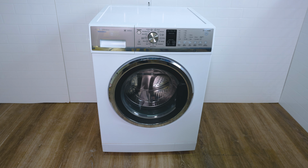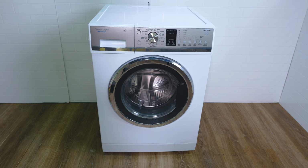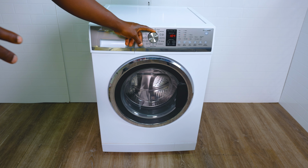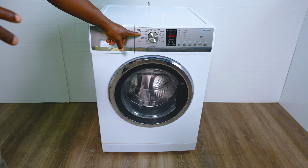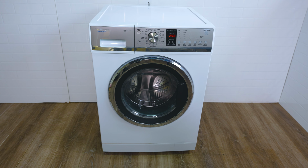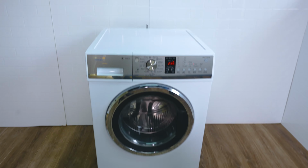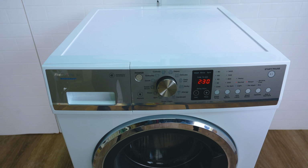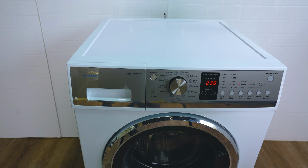Hey, what's up? I'll be showing you how to fix your Fisher Paykel washing machine that has some lights that are not showing. Some of these LEDs tend to not work. So when you're turning this dial, it doesn't highlight which cycle you've selected. Your model might look different to this one, but the process we'll go through is the same for most of them. So I'll be walking you through how to fix that issue.